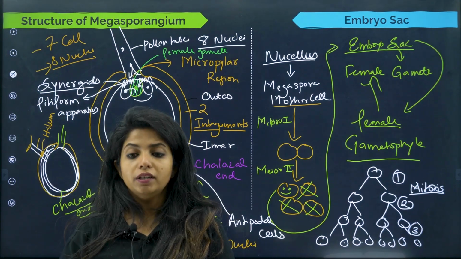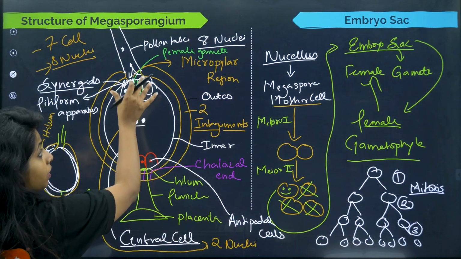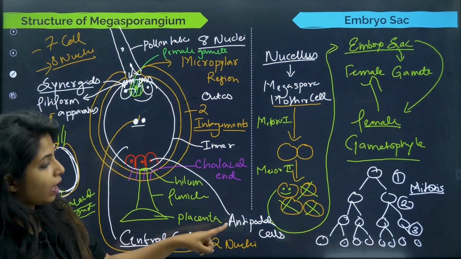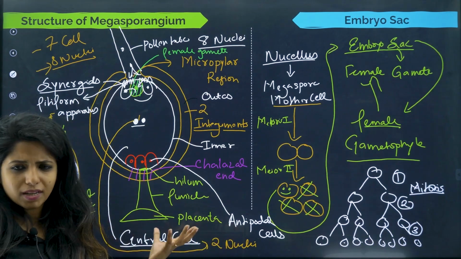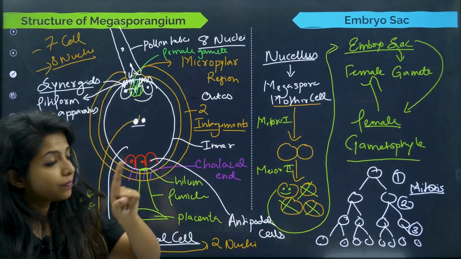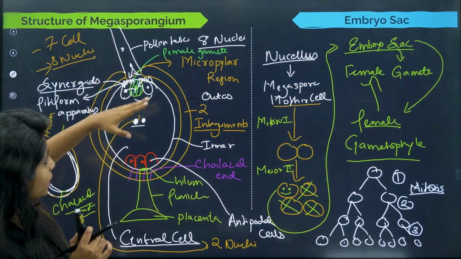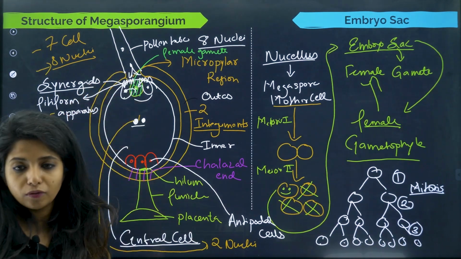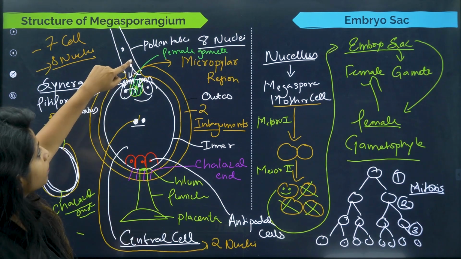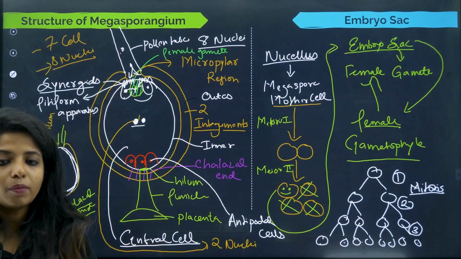Now after the nuclei divided, they form the cell wall and everything around them. But 2 of them are left free over here. 3 of them are in the micropylar region. 3 of them are in the chalazal region. In the chalazal region, you have the antipodal cells, which do not have much use as such. But when you talk about the micropylar ones, one among them is the female gamete. 2 among them are synergids. Synergids have the filiform apparatus which takes the male gametes and tells them to go fuse with the female gamete. And then there are 2 nuclei over here as well. So one male gamete comes and fuses with this, another male gamete comes and fuses with this. That is the next thing we will talk about in fertilization.